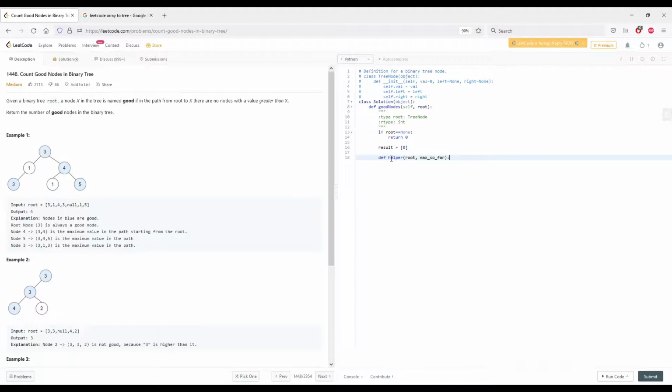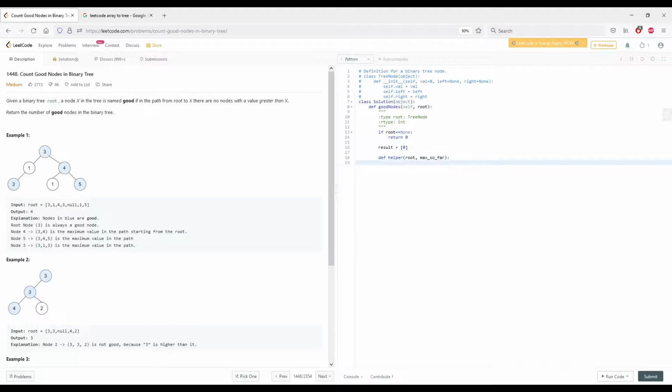So when we first call this function, the node would initially be the root node, and max so far would be the root dot value. But as we traverse down the tree, we're going to be updating this max so far variable if we see a node greater than the max so far.